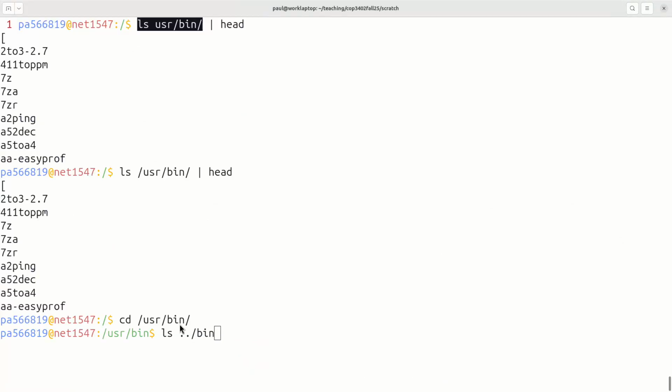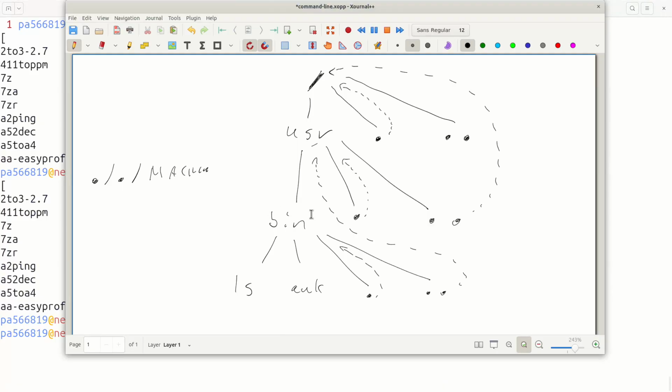It's actually the same directory that I'm currently in. Why is that? When I'm in the bin, my current working directory is the bin directory. This is my current directory. And I follow the dot dot directory. Well, that's going to take me to user, right? It's the parent directory. And then I use the / to indicate another file in user, and that's bin. So this just takes me right back to bin.